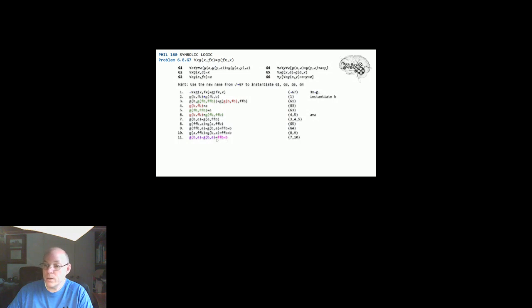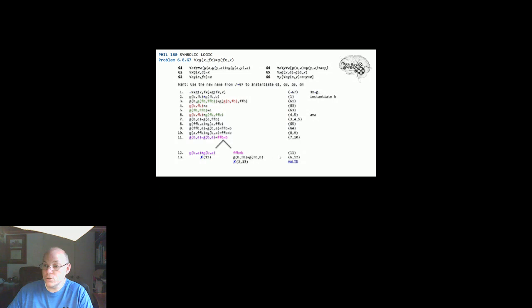So we go ahead and we can now branch this material consequent. We take the negated antecedent, which then says GBA is not equal to itself, which is a contradiction. So that closes that branch. And then we've got FFB equals B. Well, if FFB equals B, then I can go back up into previous lines, and wherever I see FFB, I can replace it with B, or vice versa. Wherever I see B, I can replace it with FFB.